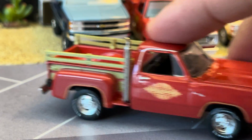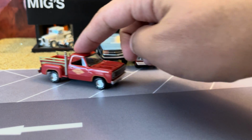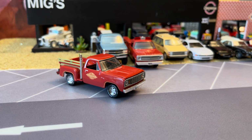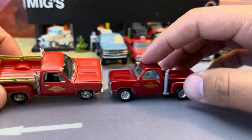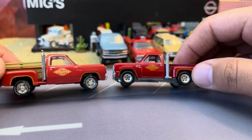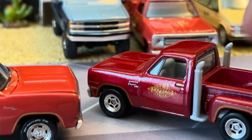But what a cool truck. I got it to roll pretty good. Of course, the Greenlight tires make it go up and down a little bit, but looking cool. And then it made me go into the Hot Wheels archive and find this one. I just was curious to see the difference between the two. This is an older casting from Hot Wheels. You can see it's a little undersized to fit in the package, and in the red, the color is a little bit off, but not a bad attempt.